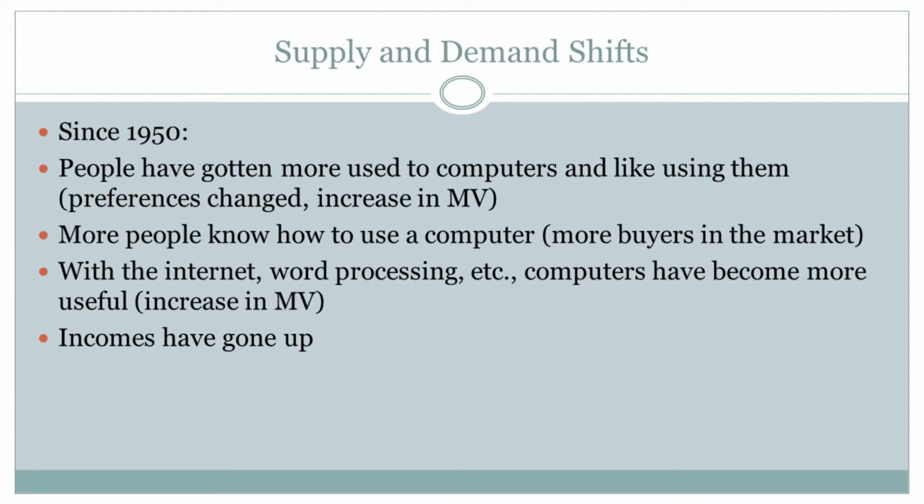There's a lot more software cheaply available, right? That's going to decrease the price of a complement good, which is going to shift our demand further to the right. The quality of the product has gotten better, right? The internet exists. That makes it more valuable as well. So that's going to also shift our demand to the right. More people are computer literate. More people know how to use a computer than they did in the days when you had to program everything yourself. So we have an increase in the number of buyers as well, which will also shift our demand to the right.